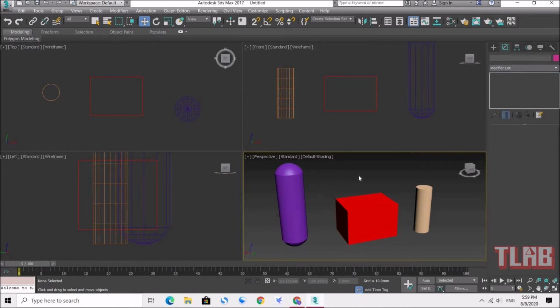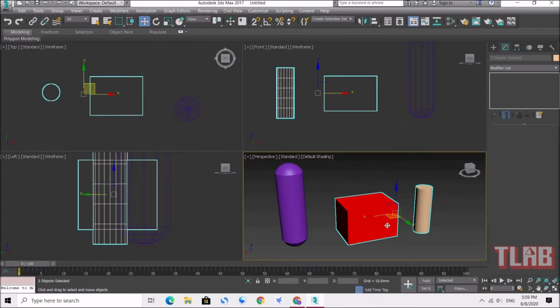Another one, if now I want to select these two, you can highlight like this and select them together, like the cylinder and box. You want to fill one color, that means together, in one color only. Let's say maybe white color. So you select them together, then click this one.